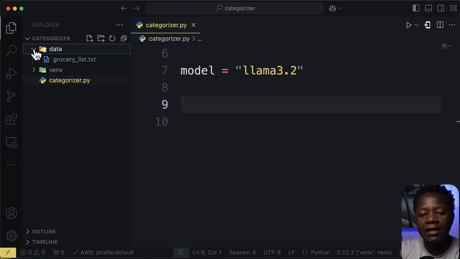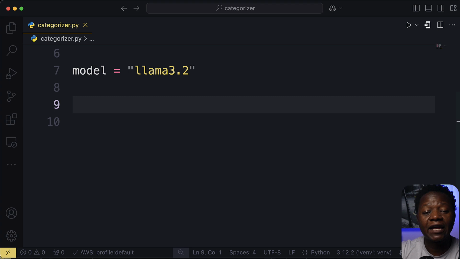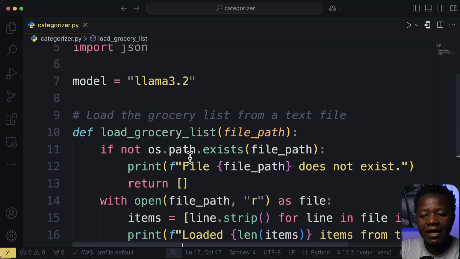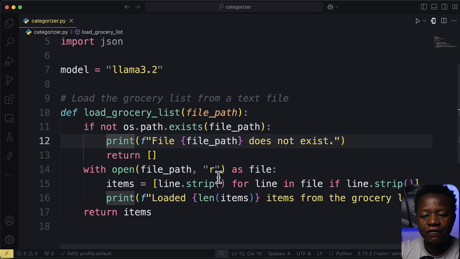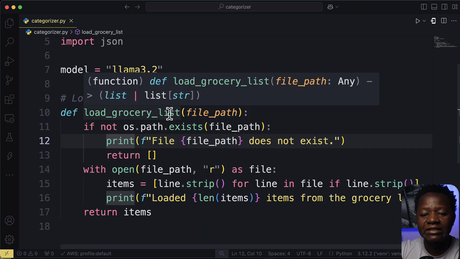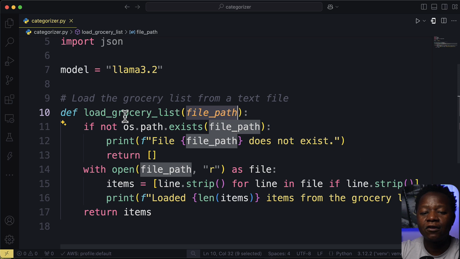First, let's go to the data directory and pull this grocery list.txt. We already have code for that. Let me grab it so I can show you exactly how that happens. All right, so we have here our function. We load the grocery list, we pass in the path, and of course we use os.path.exists to make sure that the path exists or not.